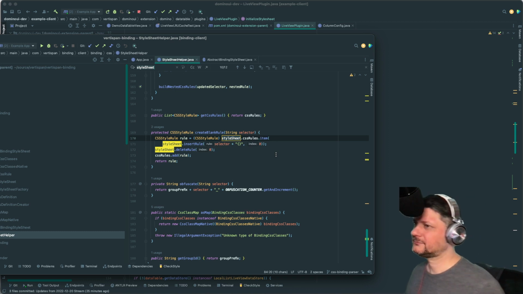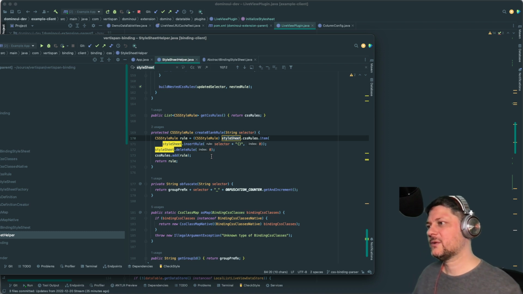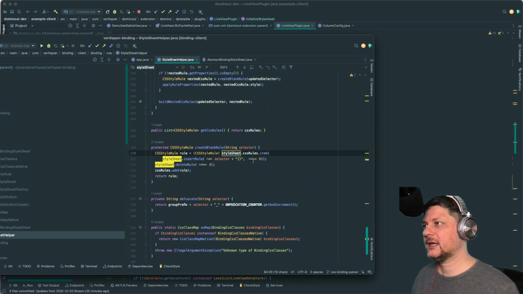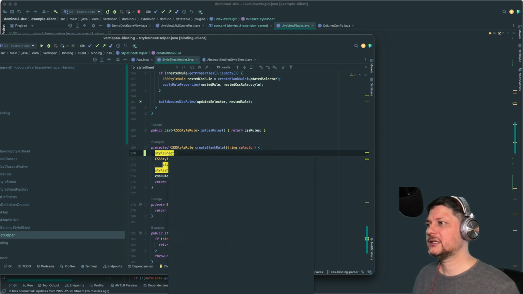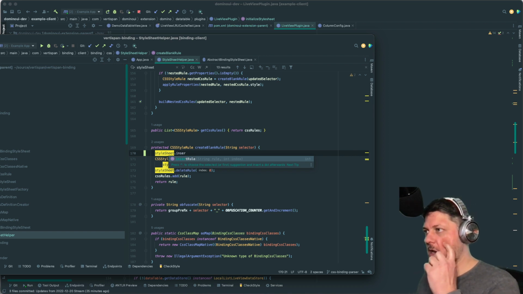And then you have to delete that rule so that you don't actually modify the style sheet. Otherwise, you can create the entire rule as a string and actually insert it, because insert rule, I think it only takes style sheet, insert rule. Yeah, it only takes a string of the entire rule definition, unfortunately.